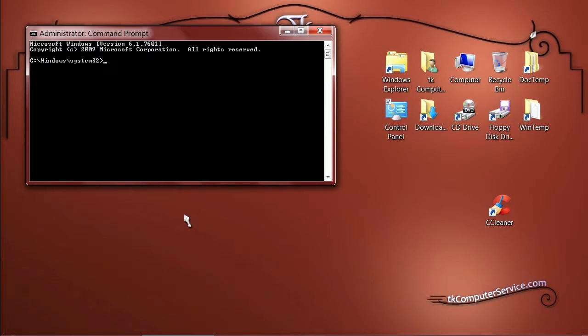Then we want to use the powercfg command: POWERCFG space, a switch of H, and a designation of off. That will kill hibernation for the entire computer and should delete the hiberfil.sys file. I think that file is held under the Windows folder, so you can always go and check and make sure that it's gone. You may need to restart your computer first. So go ahead and close that or exit out.